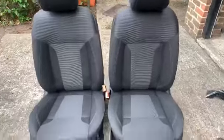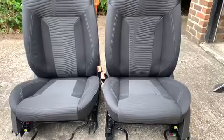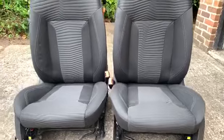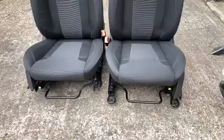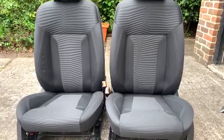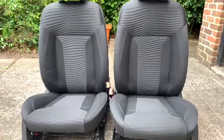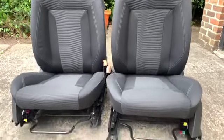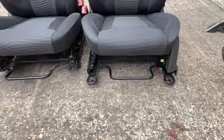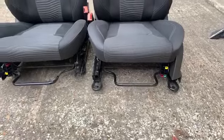Okay, so there we go. All the seats nice and clean. Yeah, they come out really well. So I'm just gonna leave them outside to dry. But I didn't realise, once disconnecting the sockets, there are wires that disconnect underneath. I didn't realise there were airbags.